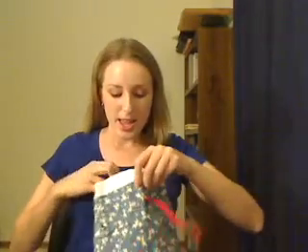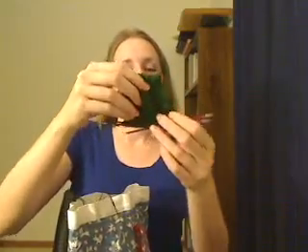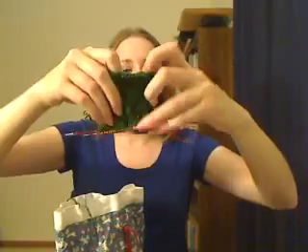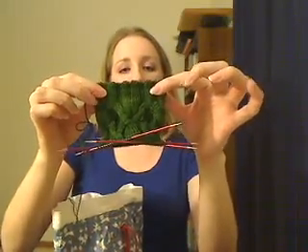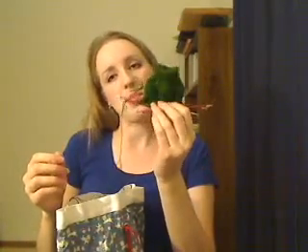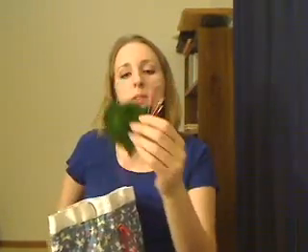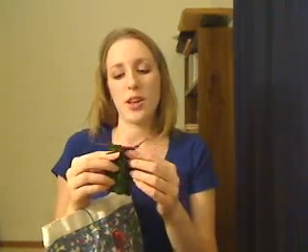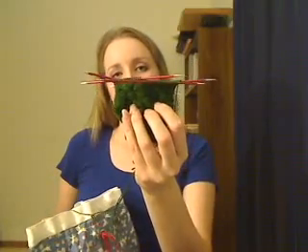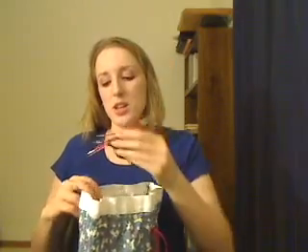I started the second unisock — finally! I know, it takes forever to get stuff done around here. The second one: I am through the ribbing and the first repeat, about four rows into the second repeat. There's the first one, and there's the second one just beginning. It is the Volmiza 100% and the We're Different version of the Pesto colorway, knit up on US-2s, the 2.75mm Signature needles. So those are coming along — that's been my work knitting the last few nights.